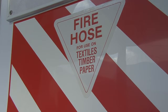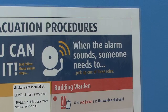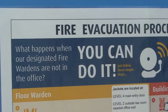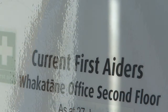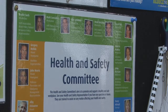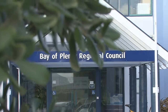Firefighting equipment is located on each level of the building — at the top end of the stairs, in the staff room and at reception. Use firefighting equipment only if absolutely necessary and only if you are unable to leave the site. Contractors are required to report any injury or incident involving a contractor, subcontractor or its employees to their Regional Council contact person within 24 hours. If serious harm occurs, you should immediately contact the contract manager and freeze the scene. The accident scene must then be left untouched until inspected by the Department of Labour.